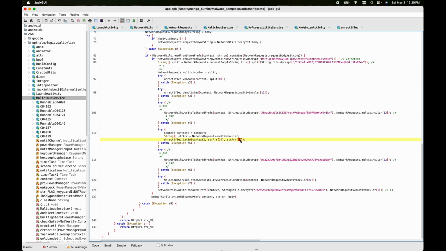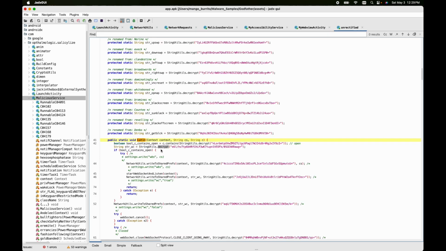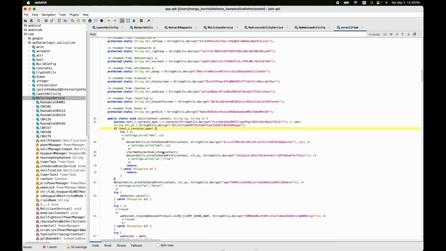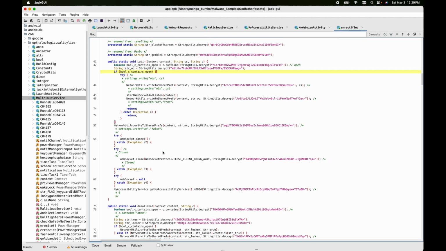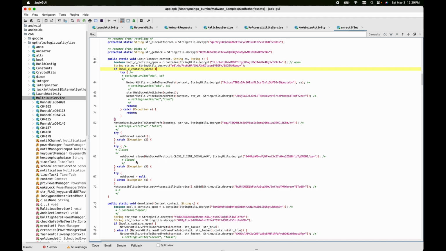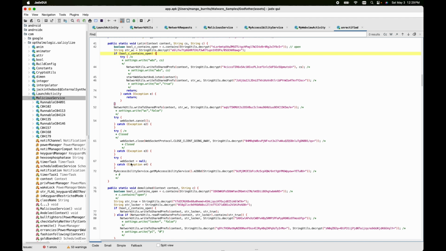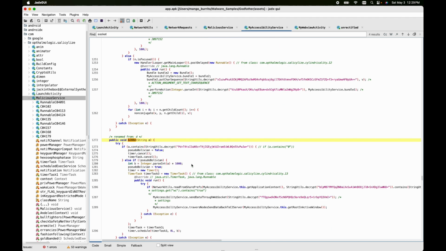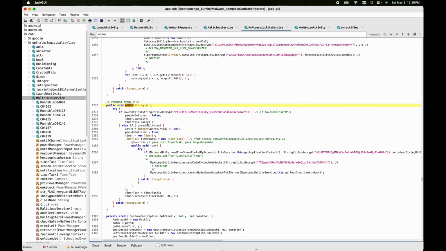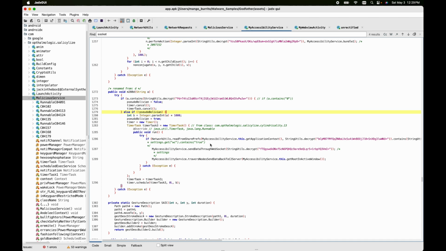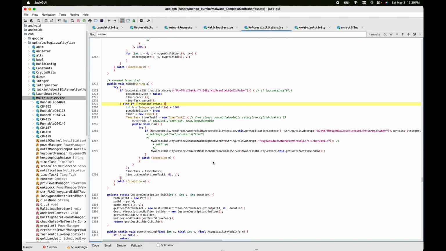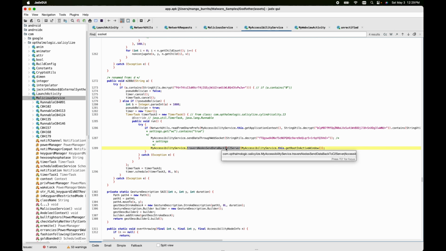So depending on whatever these values are that come from the network request, it will run this. Okay, yeah, so first it'll close it if it's open, and then it's going to call this, and then A will not contain that, and it'll run this and send that back to the C2 server.